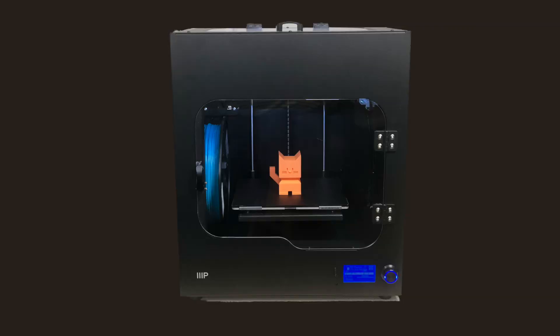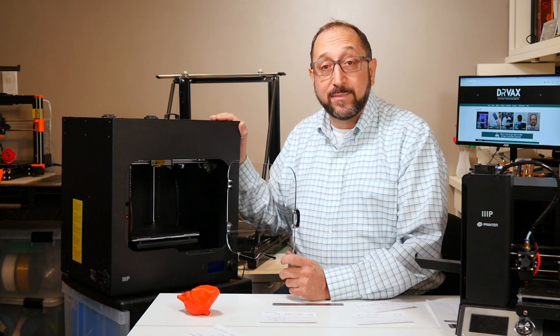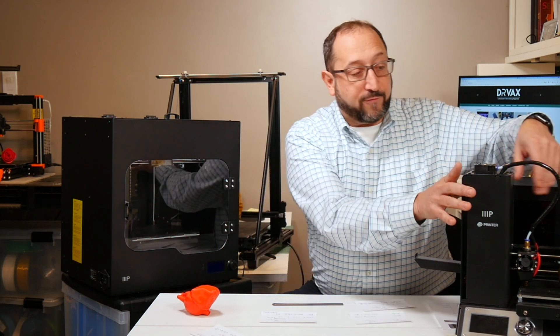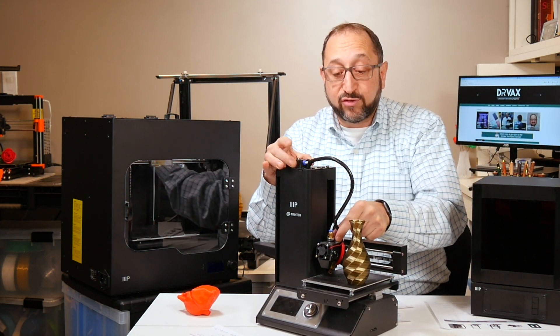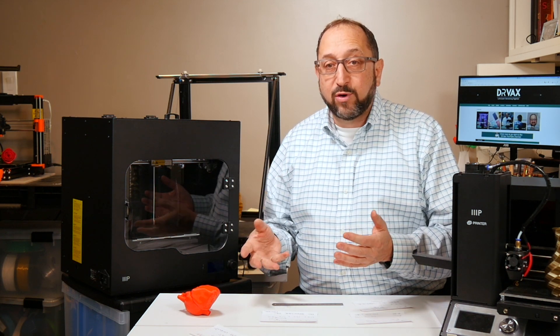When I need to print something and I want to make sure it prints correctly the first time, fast, I print it on my Ultimate II. I also have a Prusa MK3 — in my shop, the two fastest printers in terms of time to complete a model are my Prusa MK3 and this Ultimate II. One of the reasons is that both are direct extruder printers — instead of the filament going from an extruder through a tube to the hot end, the extruder is mounted right on top of the hot end. That means the filament has a shorter path with less flexibility, so the printer can run at higher speeds with good quality.